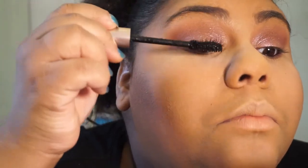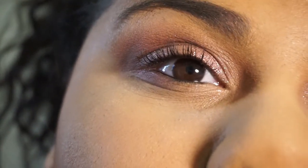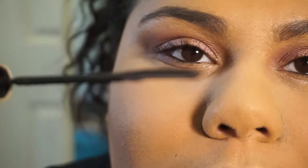Sometimes I curl my lashes if I have the time. Sometimes I don't. But like, look at that. Look at those lashes. Then I'm gonna go in with the bottom. I'm gonna go in with my L'Oreal Telescopic, which I need a new tube of. This one's just like, I think, done. And it has a wand that looks like that, if you guys can see.